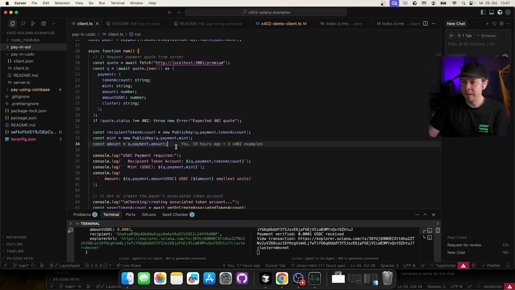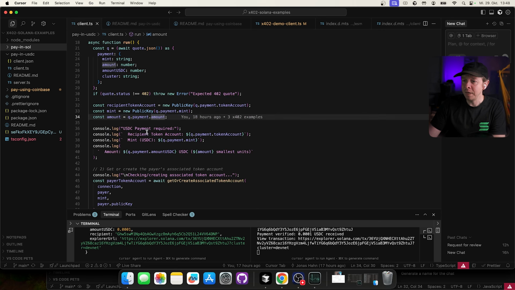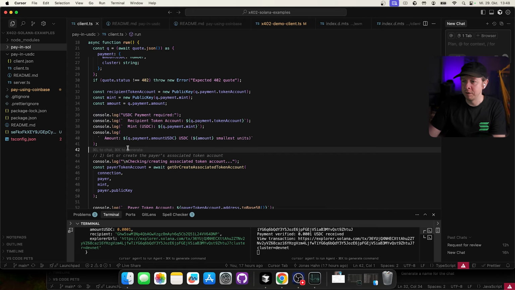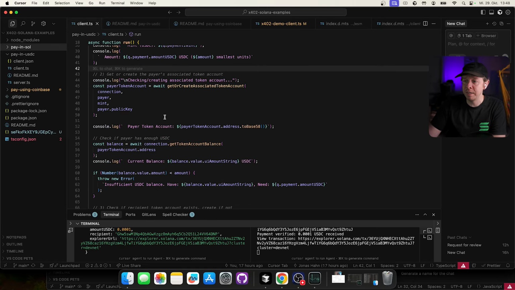This transaction has the mint, and we authorize a certain USDC payment. So we take this from the response payment amount and mint. Then we log this out here. Then we create an associated token account if we don't have it yet.